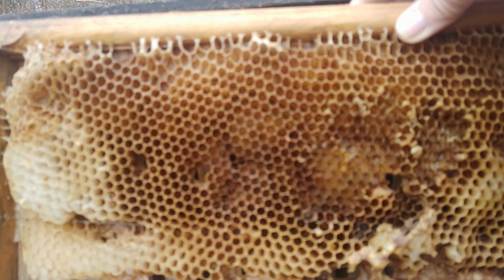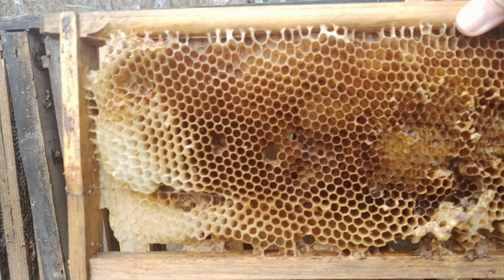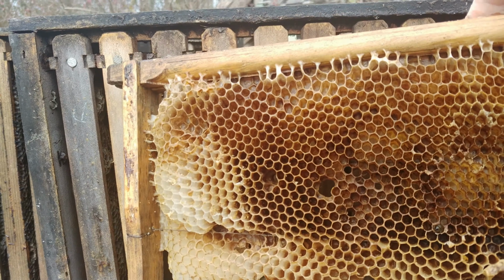See, that's been used for brood. And sometimes I have wax that shrinks up, which I think must be a humidity problem. That's been there for a little while. Here's a much darker comb. Still got a little pollen in there.